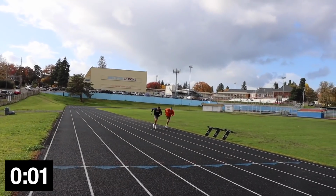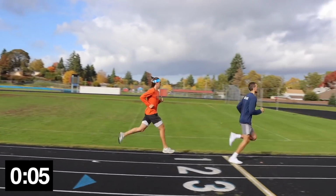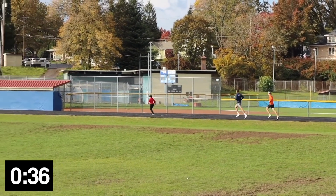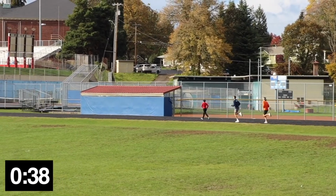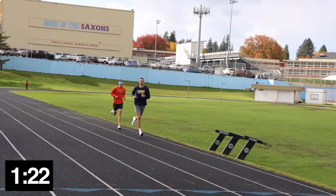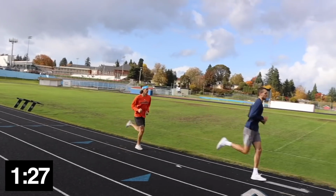3, 2, 1, go. Here they go, they're about to lap her. They're running at a faster pace in there. Very impressive. Timo in the lead. Bring it on home, boys. Minute 25. Minute 27.